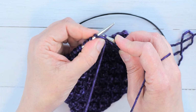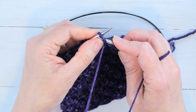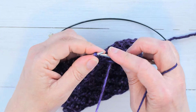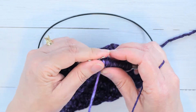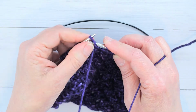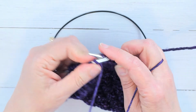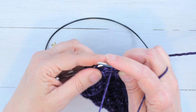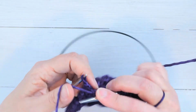I start doing this by following the pattern, but the reason they're knitting the first and the last stitch is to get a selvedge stitch that is like a garter. You could have purled all the stitches and purl the first and the last in the next row and you're going to get a garter stitch too. I hope it makes sense what I'm saying. But to follow the pattern that I have written, we're going to, again, knit the first one, purl all the stitches of the row until you get to the last stitch. And the last stitch you're going to knit.